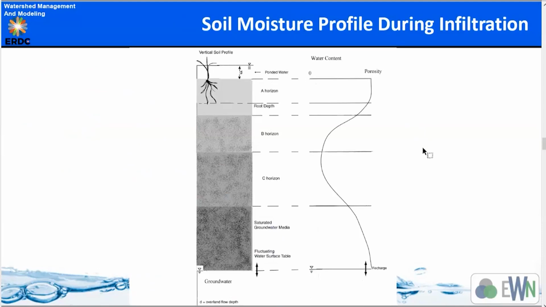Soil moisture during the infiltration. So here's a representation of a soil column, and you've probably seen these. You get the different horizons, ABC horizons, and then the stuff below it, just kind of called the groundwater media. And then during infiltration, you have wet coming in, and you get a wetting front, and then this would be your initial soil moisture that you had, and then you always get this kind of curve from the groundwater to the surface if there's nothing moving down there.